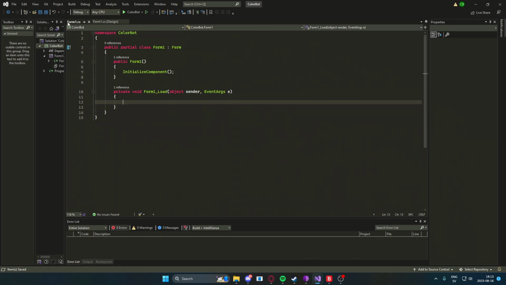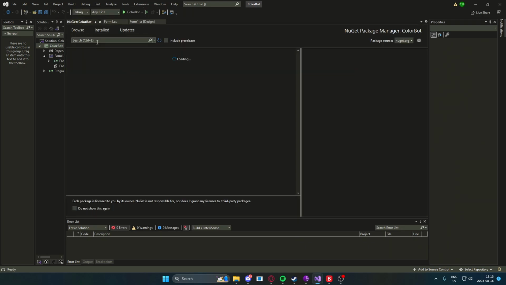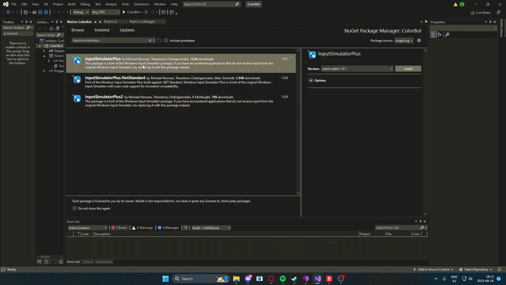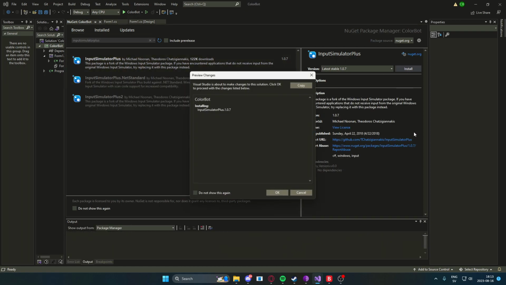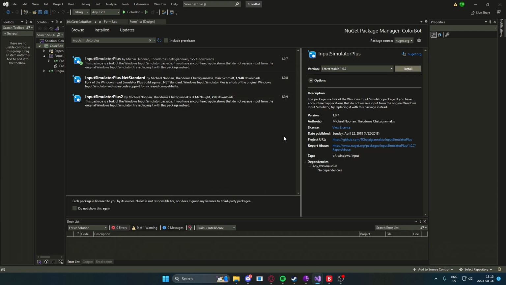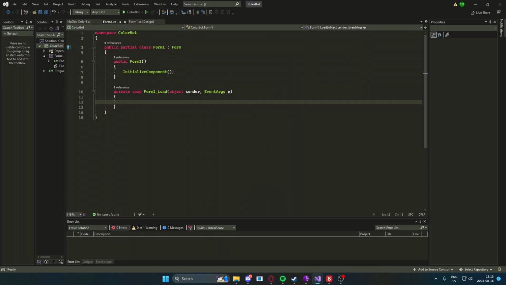We will need a NuGet package for this tutorial, and the NuGet package will be InputSimulatorPlus. This InputSimulatorPlus will help us perform mouse clicks and move the mouse and whatever you want that has to do with the mouse and keyboard.